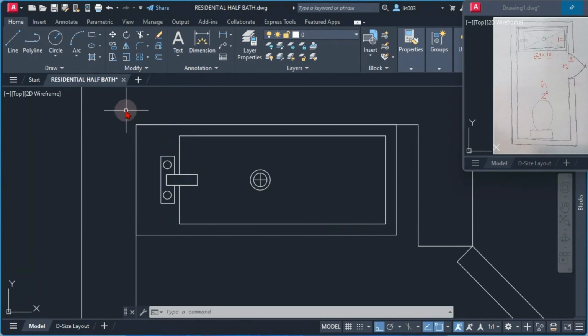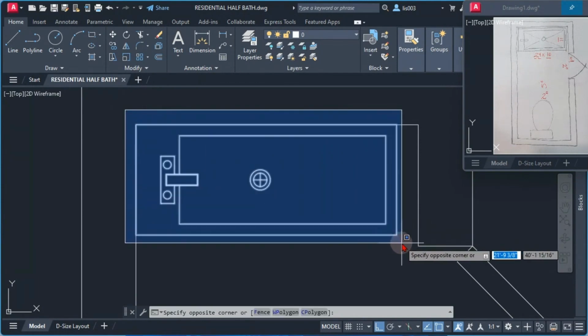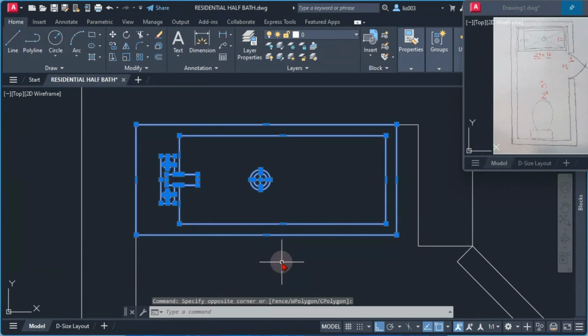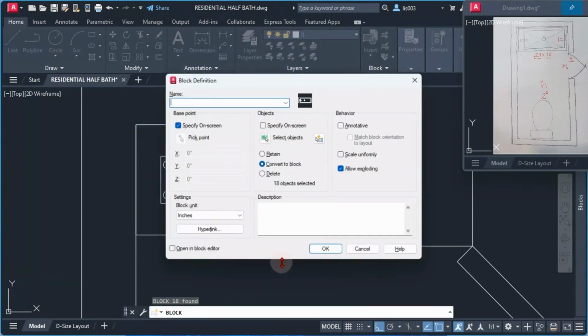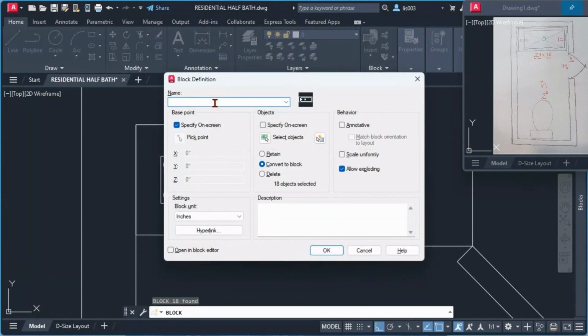Next, I'd like to create a block from this lavatory. I'm going to select everything and simply use the B shortcut to create a block. That's the block command. Once I do that or press enter, I can rename my block. Lavatory, maybe I can put the size 24 by 10.